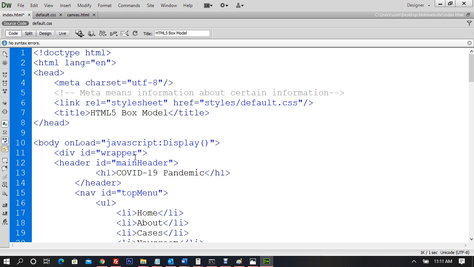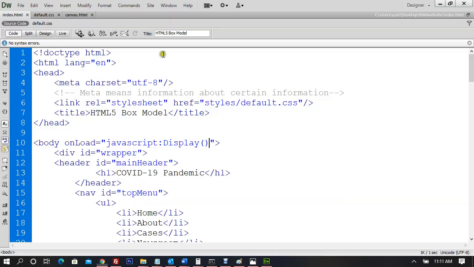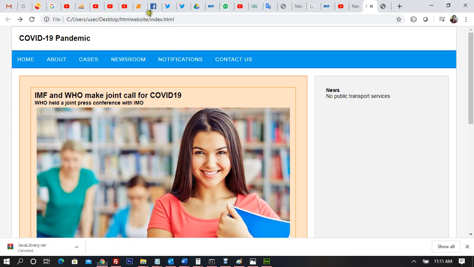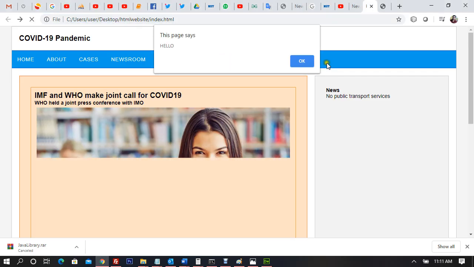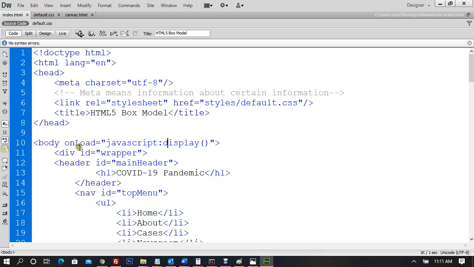Now you can see the display will be automatically called when you load the page. And it is not called. Display has a small d, and here it is capital. It's case sensitive, as you know. So now let me try again. Now you are getting hello. The moment this much of the page is loaded, you're loading body, and you get hello. Why? Because you said body onload JavaScript display.